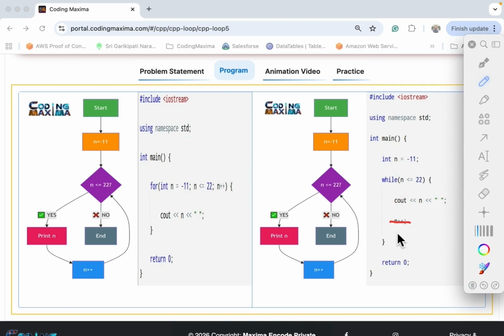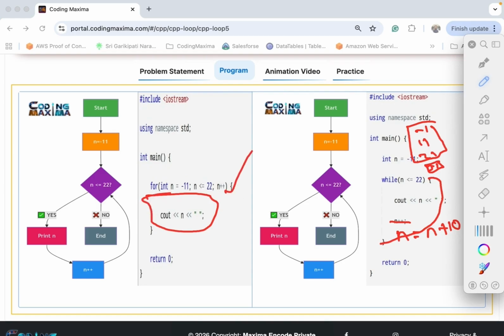But now, suppose I write n equals n plus 10 in place of n plus plus here. What happens to minus 11? Minus 11 plus 10, what happens? Minus 1. Minus 1 plus 10, 11. 11 plus 10 is 21. 21 plus 10 is 31. That means, see, it is printed 3 times. That means until I understand what is happening in this loop, I won't know how many times this loop repeats. But what happens inside the for loop is unnecessary for me. As soon as I see this line, I have already decided, okay, 33 times. It gets executed.